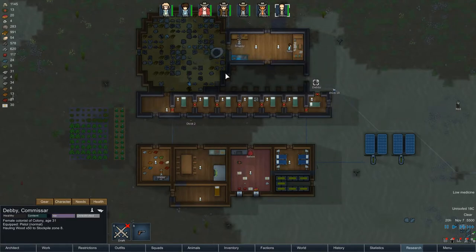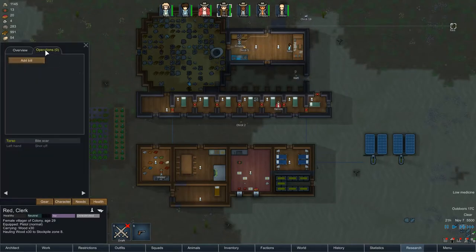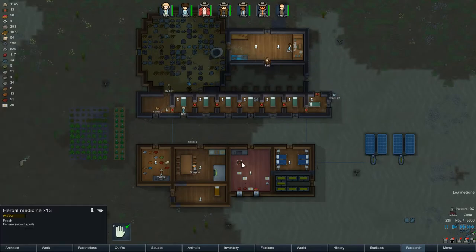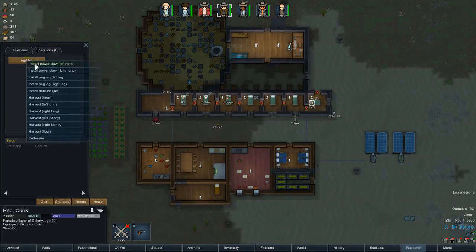It's time for Red's operation, I think. I can't put it off any longer. I am a little scared, in all honesty. So, operations, add bill. Which hand is she missing? The left hand. So, restore power core on the left hand. How much medicine do we have? 13. No, she'll be fine. Positive thoughts.